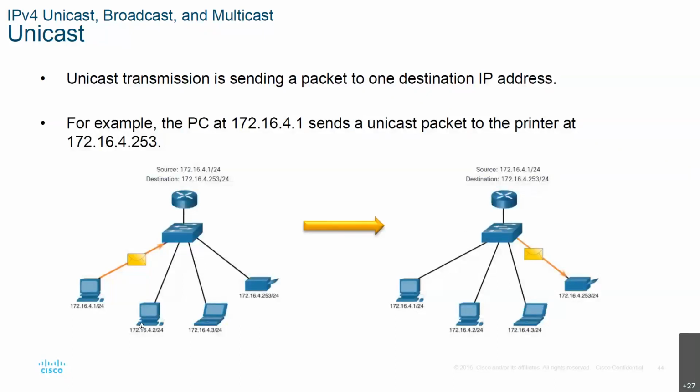If you're sending a transmission from one IP address to, let's say, this IP address, then you are perhaps doing a unicast. Okay, you have one IP address and you have the destination IP address. So there, straightforward, a unicast.